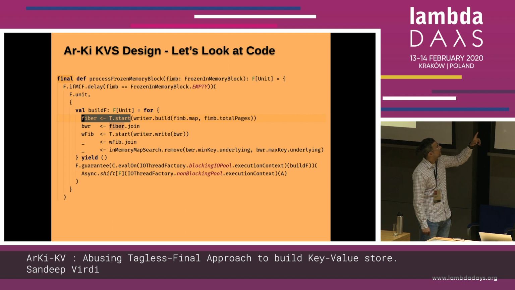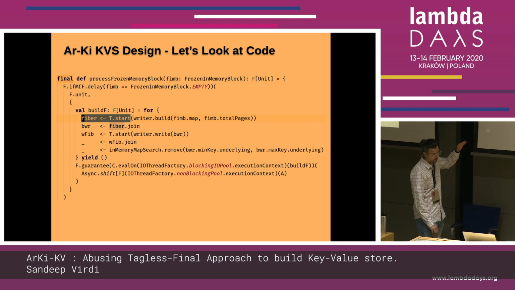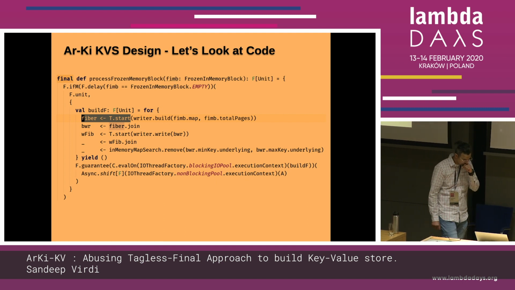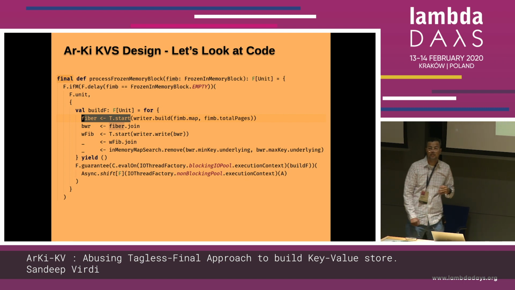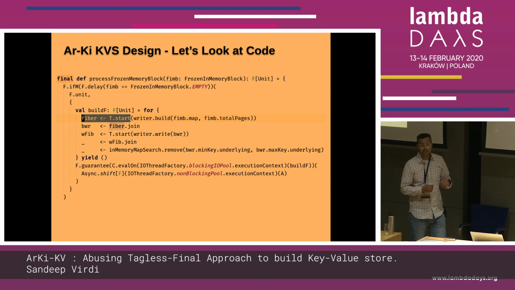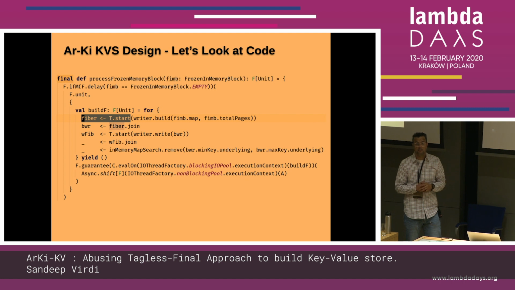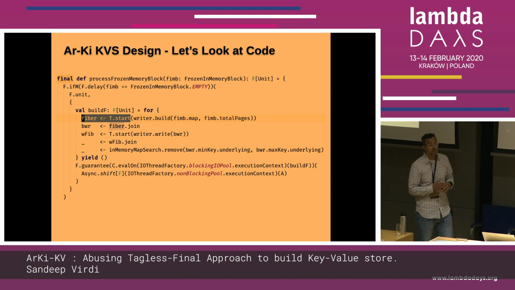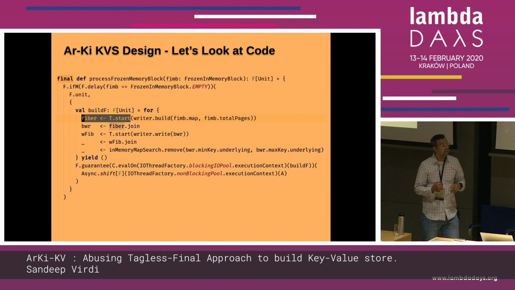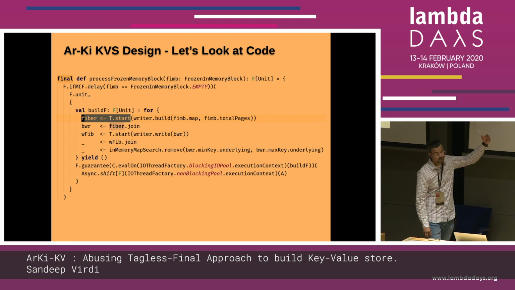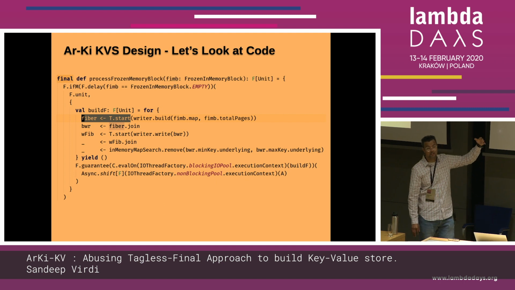So we're back to the process frozen memory block method. The T in the T.start method is actually a concurrent effect type. The concurrent effect type helps you run I/O computations concurrently. T.start takes an I/O computation and yields a fiber. And you can call join on the fiber, and the fiber will resume its computation once the I/O computation within the fiber has completed. So the API here for fibers is very similar to JVM threads. You can see start and join.